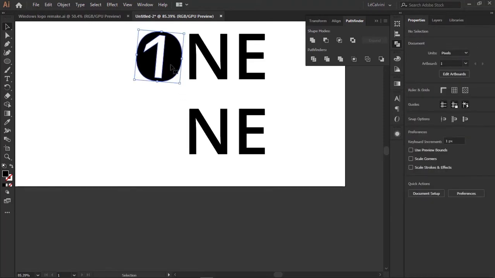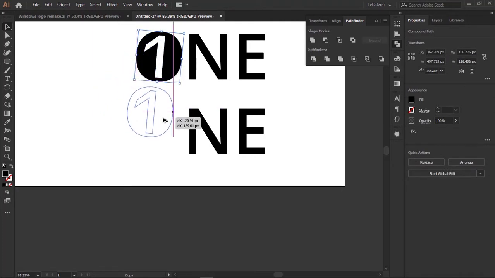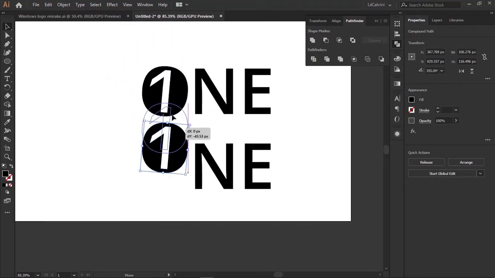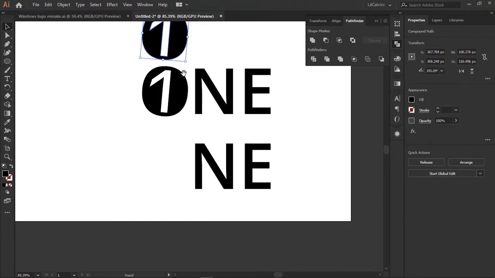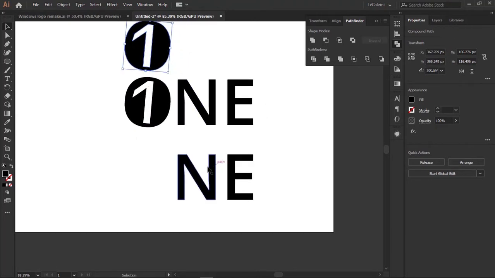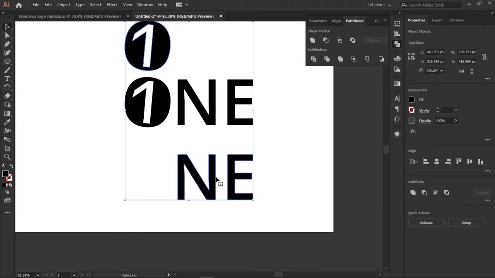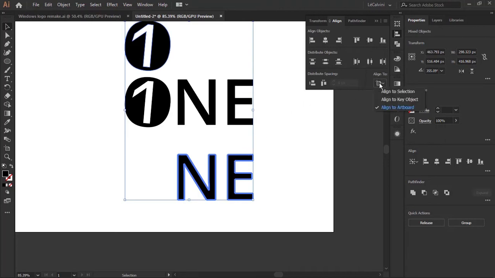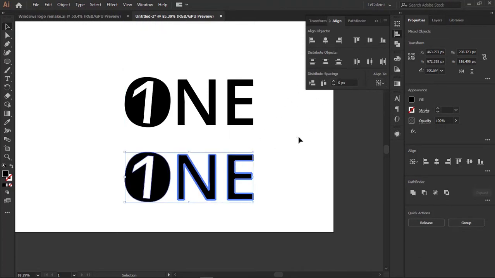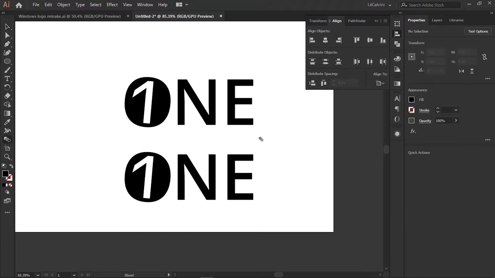So you could just move it, like hold on shift, move it up. Let's move it up to show you what I mean. So I want this to align with this. What I do, I select this, select it again, and it gets highlighted like this. If you are to notice the alignment panel, okay, it didn't change, but it has to be aligned to key object. That's why it has to change the new line there. And that, my friend, is the align tool.